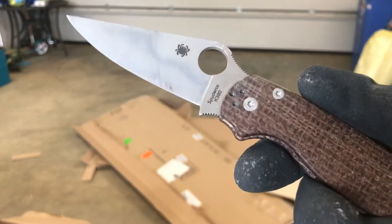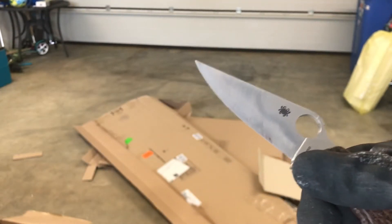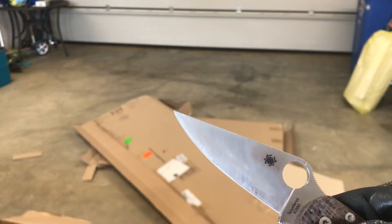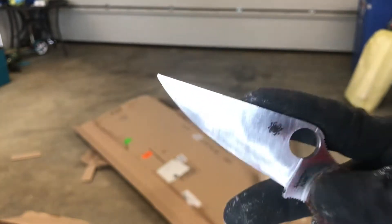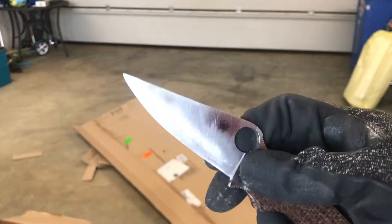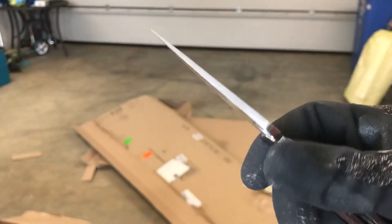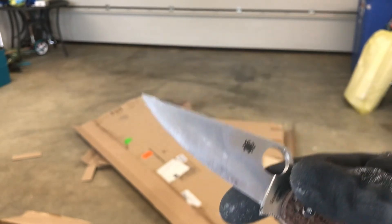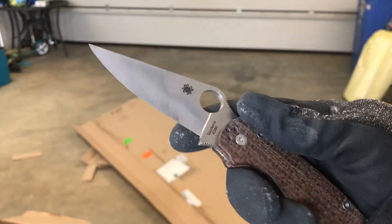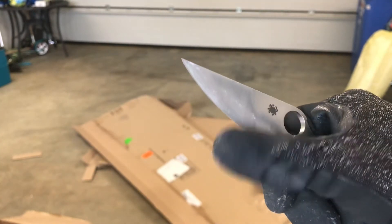To do this with a Sharpmaker I would say simply forget it. I started doing some smaller work with the CBN rods and I really recommend seeing those as something where you can thin the edge a little, but those are not meant for high pressure use — they have a different purpose. You really want a high aggressivity abrasive where you can apply pressure on a full size water stone. The diamond stone is nearly a necessity with steels at this level of vanadium carbides and abrasion resistance. If this was some average stainless steel you could do it on traditional water stones — Shapton, Naniwa Chosera, whatever you name it — but at this level of steel you just take it to diamonds.